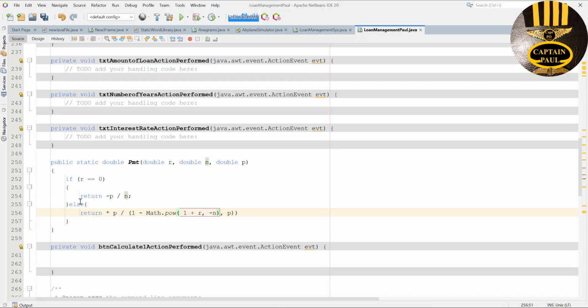So that is the function that will be used to take care of the calculation.